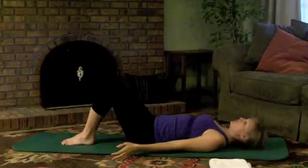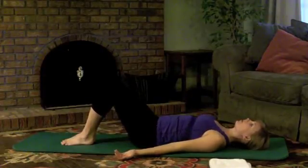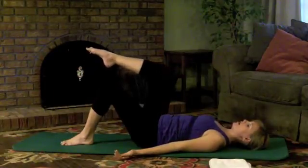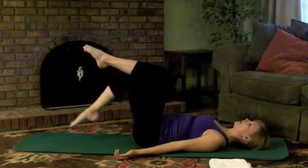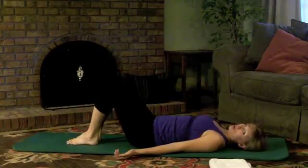So let's do some leg lifts. So starting from neutral, inhale. Exhale, curl the tailbone. Inhale, I want you to lift your right leg to tabletop. Exhale, let's lift the left leg to tabletop. Inhale to hold both here and lower one at a time on your exhale. Inhale, go back to neutral. We're going to try that again.